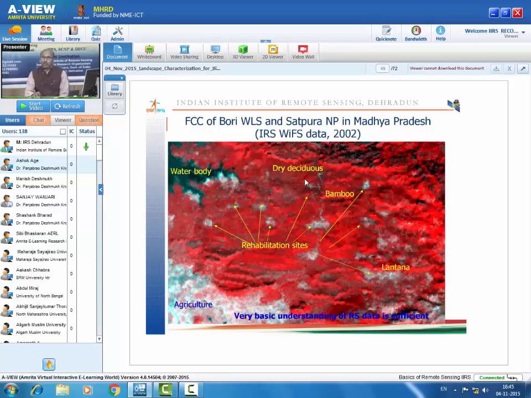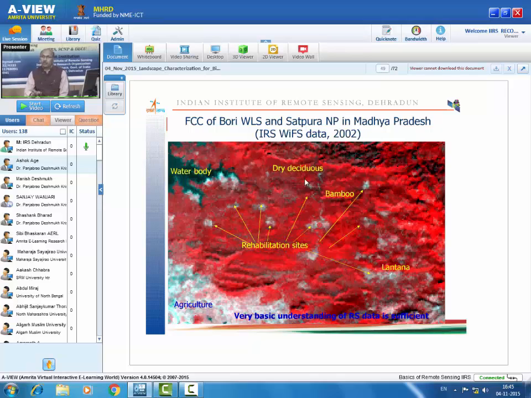I'm just trying to show you an example of the same area. You can see some white spots in between. You have red for vegetation. Bright red is all Lantana camara, and then other dry deciduous forest. This is of course not dry season data, it's wet season data, so you will not be able to differentiate between many types. These are the locations where people settled after they came to India after some war with Bangladesh and other countries, so they were asked to settle here. When they came here, they were given this land.